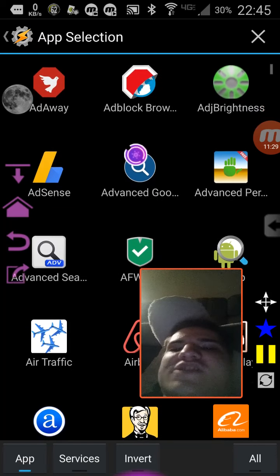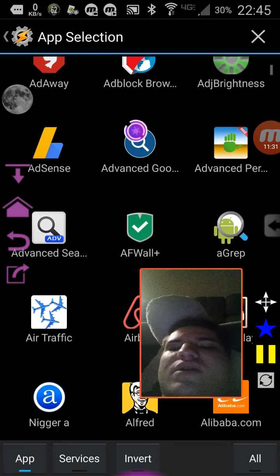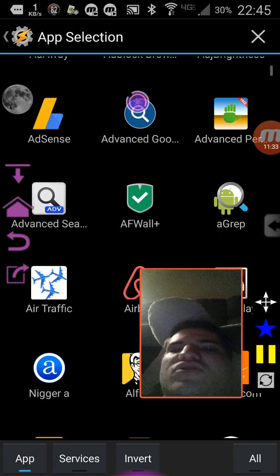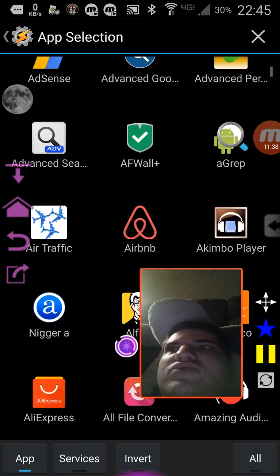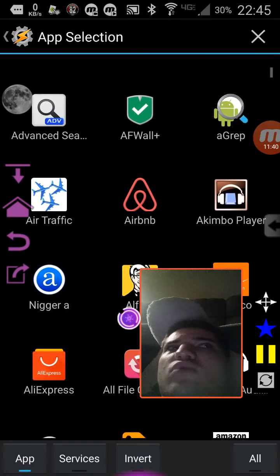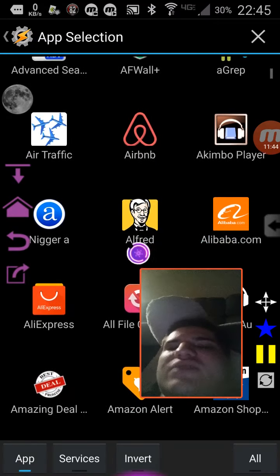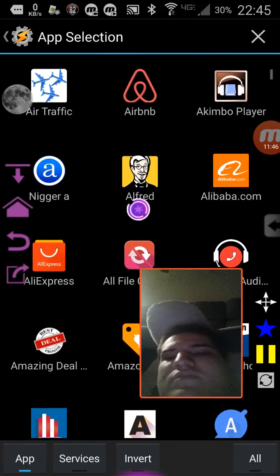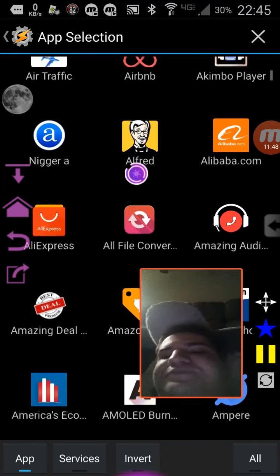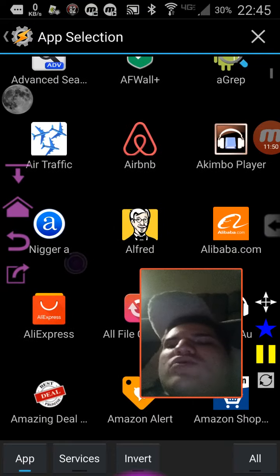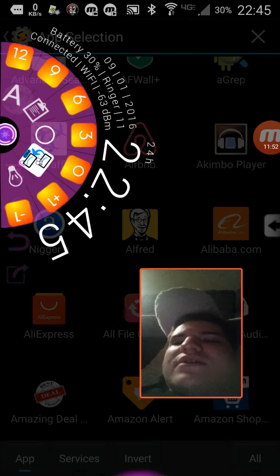Again, I'm surprised it's not something that's more used in Android. The closest thing I've seen to this is called like Scroller Browser, and it does the same thing, but it only works in browser. As you can see here, this works anywhere. And you can trigger this LMT panel, and there's all sorts of other things you can trigger.